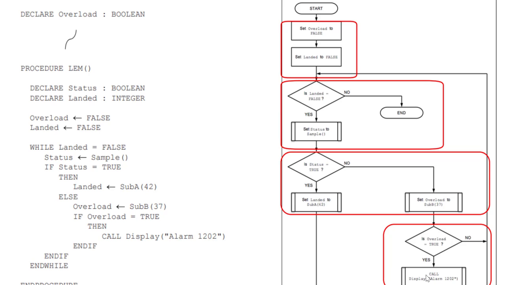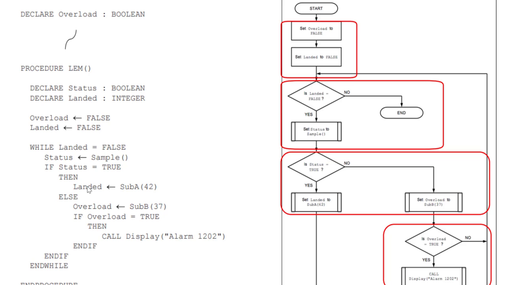Notice the difference between how we call a procedure and how we call a function. It doesn't matter if you got it slightly wrong in terms of you actually did it with the arrows. Every time we use an arrow to assign a value to a variable, like overload equals false, or landed equals false, or score equals 9, we write set.